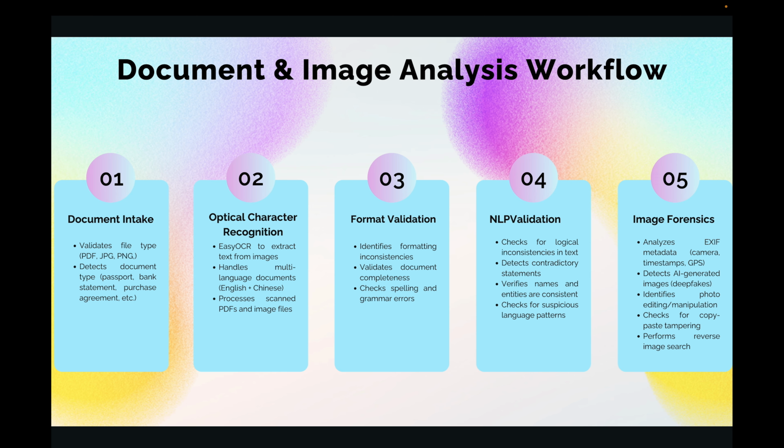After that, it will move to NLP validation. It will check for logical inconsistency in text, detect contradictory statements, verify that names and entities are consistent, and check for suspicious language patterns. Following which, it will go through image forensics, which analyzes EXIF metadata, detects AI-generated images, identifies photo editing, and checks for paste tampering.